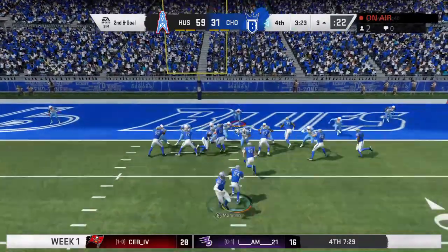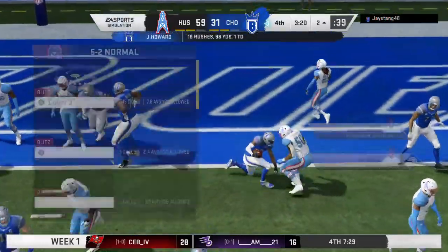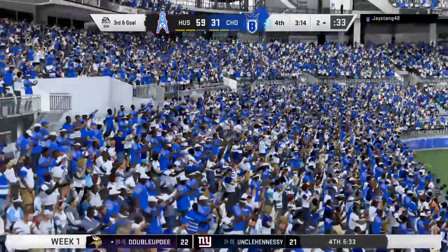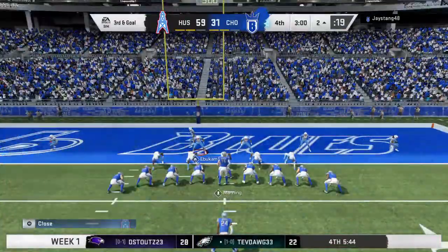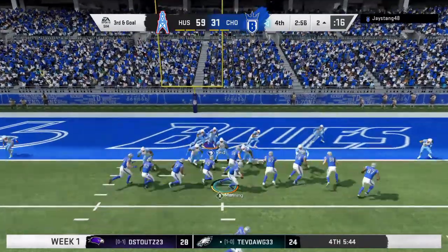Trying to punch it in with Howard. And the D not yielding much there. He's only going to get a yard to about the 2. A minimal gain there on the 8th play of the drive. His path became similar to almost running a stretch play, didn't it? Trying to find a crease, anywhere to put his foot in the ground and cut back. It just never materialized.